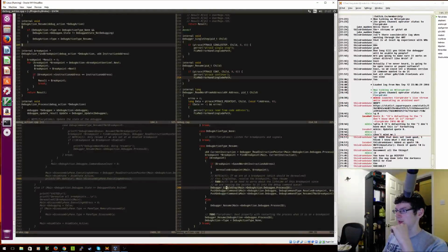And then we need to, this is where we have this queue of things where you'd single step, and then you have to push a debugger command that says next time you want to set the breakpoint back to being set, and then we want to resume if we're not already on a breakpoint. Because you could conceivably single step from one breakpoint straight onto another breakpoint. And if that was the case, you wouldn't want to actually do the resume, you'd want to stop. So those two cases are covered here.